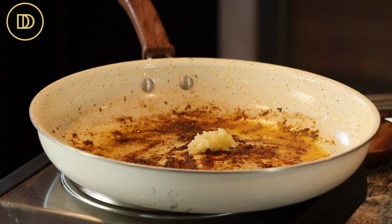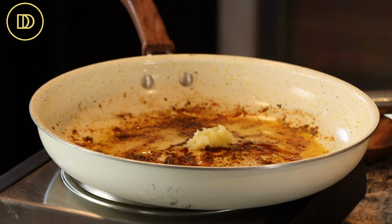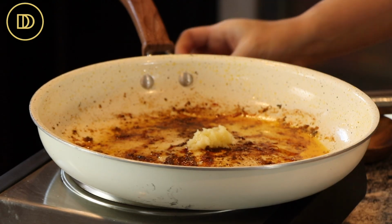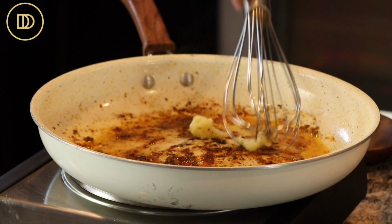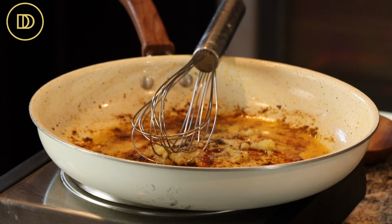I'm just going to add a little bit more olive oil. You could add about 2-3 tablespoons of butter if you wanted to for more flavor. Do this over medium heat. Just a few seconds, literally, just until it warms through.